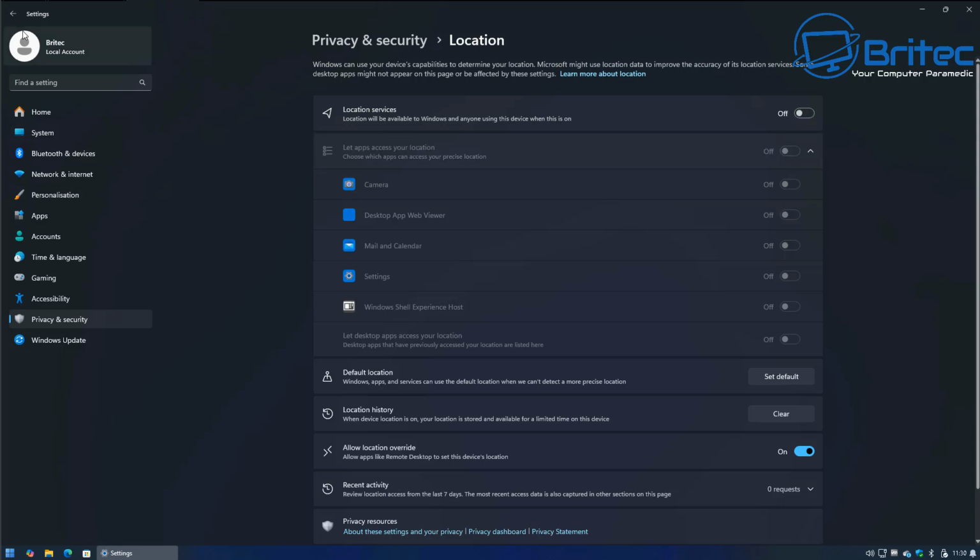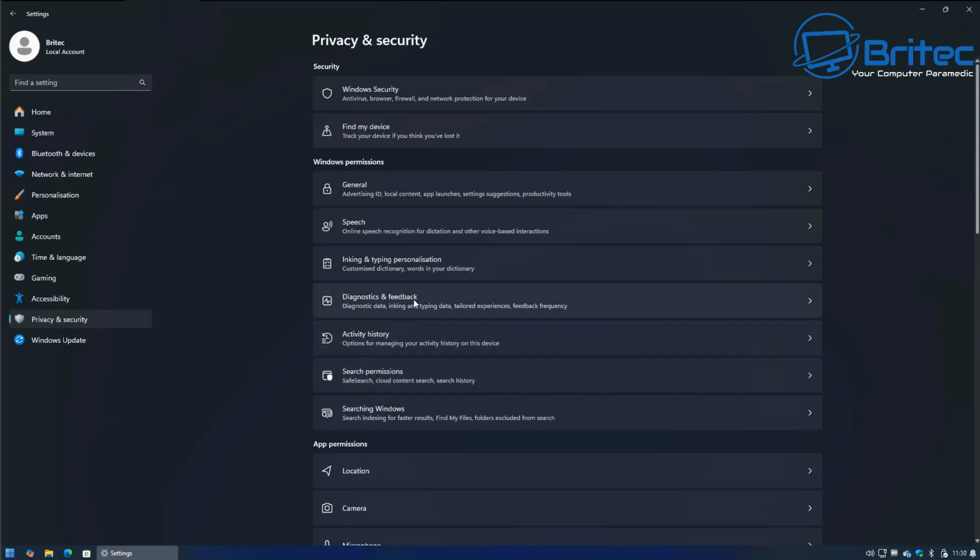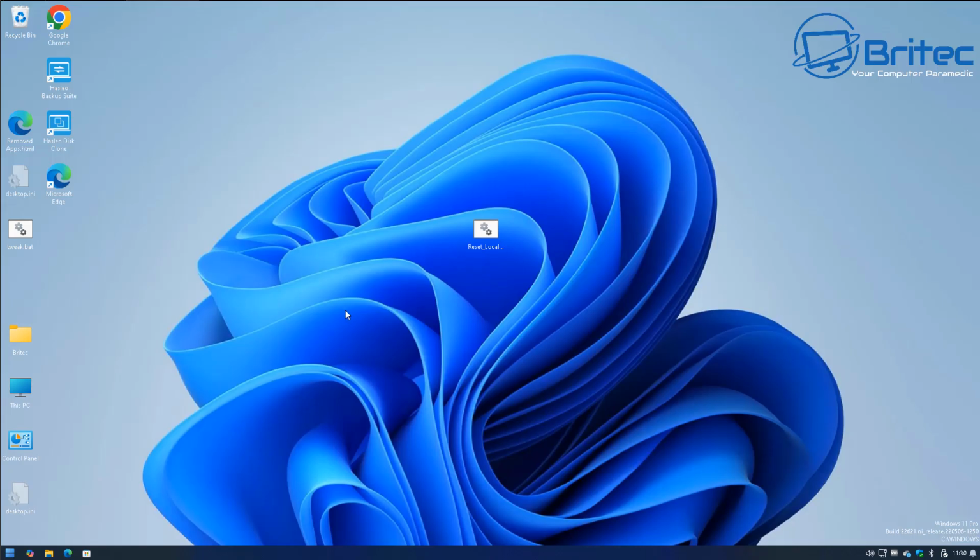And that's basically it. That's basically how you can reset all of your policies on your computer back to default settings, so you can gain some sort of control over your computer. If you've been locked out by turning features off, by using policies or scripts and things like that, then you can use something like this to put them all back to default.